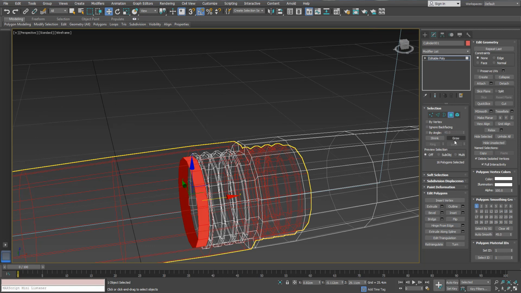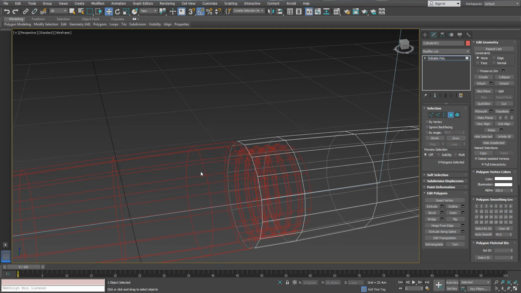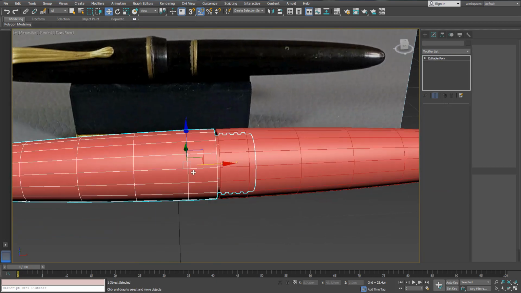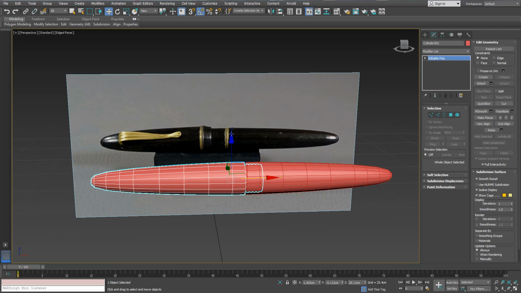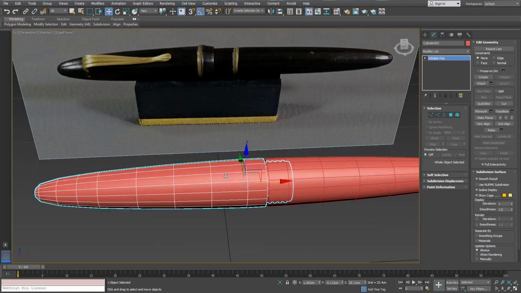But I am growing the selection because it seems like this is no longer necessary, because actually the other piece, which is this piece here, that is going to be on the other side, which is going to have this shape. So please pay attention here because there are 3 pieces.